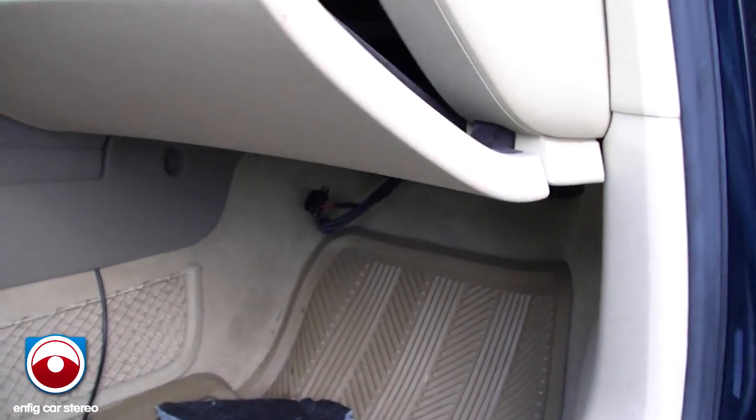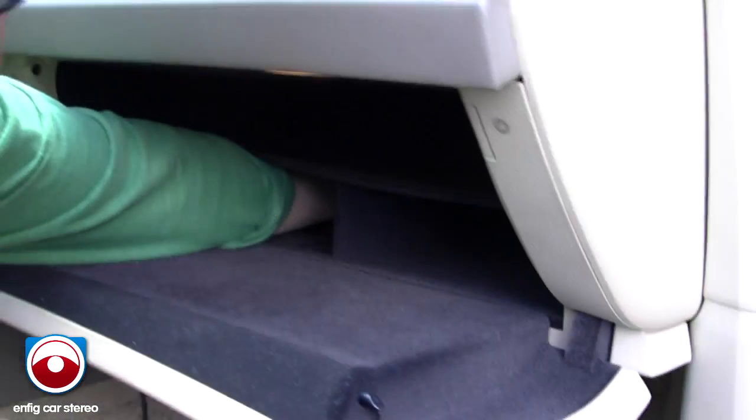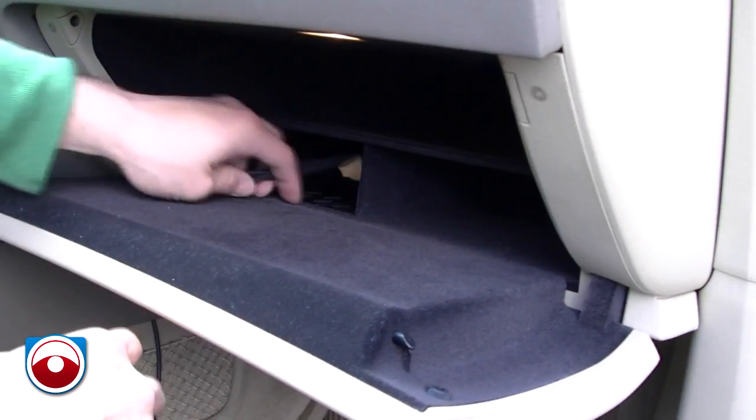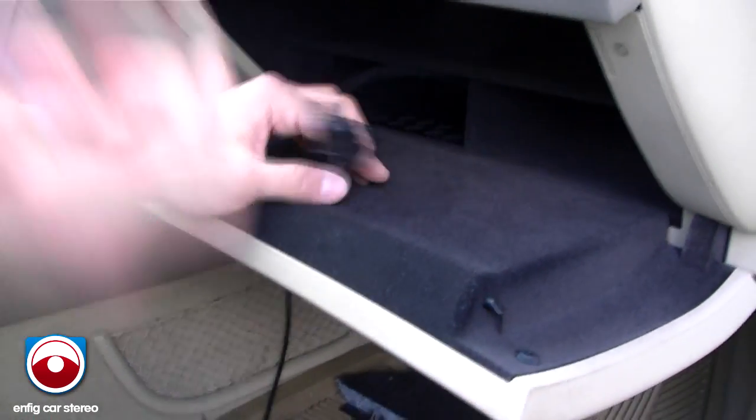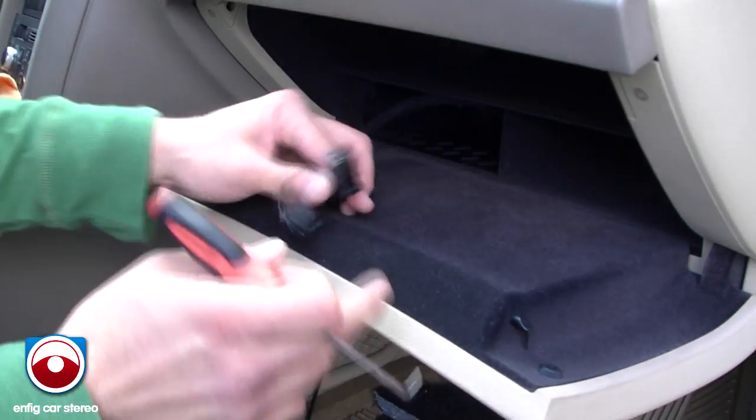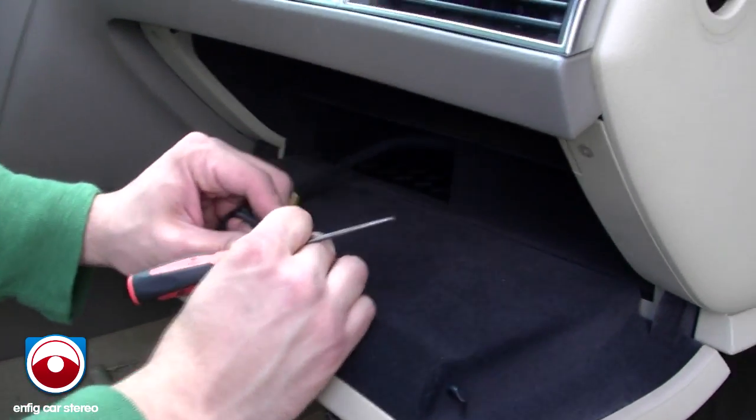Alright, I'm just going to reach back here and grab the wire that I took out before and bring it up through here. See what I'm saying? It's just easier to work here than it is to work down there. That's why I recommend get the keys and take it out. But after I showed you how to take out that changer, some of you might be changing your mind.